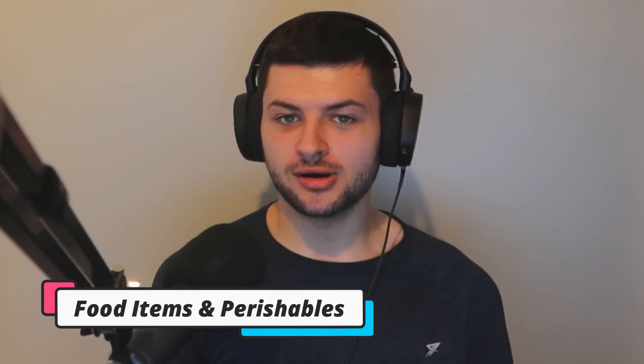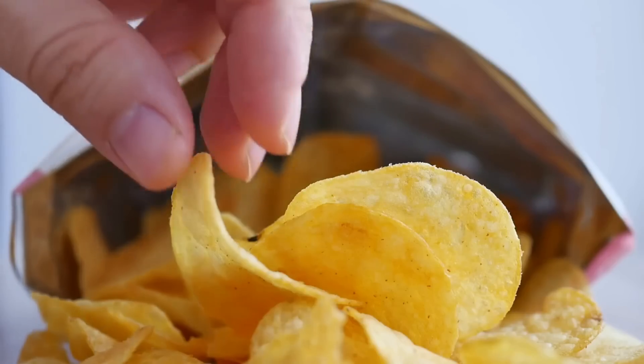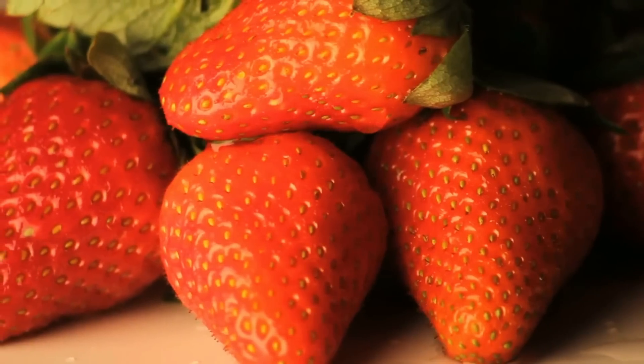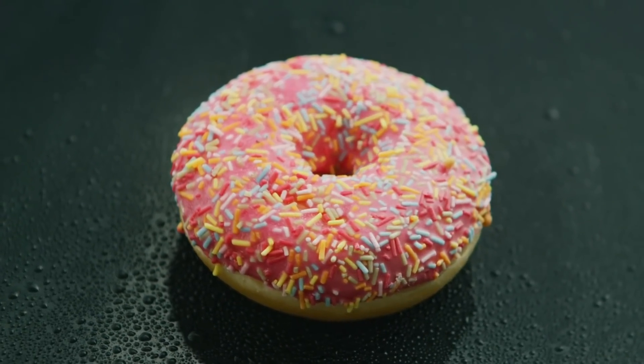The last and tenth one is general food items. Food can perish, especially with the long shipping times dropshipping usually has. You don't usually know what's in it or if it can stay good during transit. Food also needs special handling and packaging to make sure it doesn't leak, go off, or go stale — another logistics nightmare. Many of us have received food items from Amazon or foreign food stores online that were punctured or leaked and it's always upsetting because you feel like you've wasted money. It's not great for customer experience. Avoid selling this type of item if possible — people can already get it from supermarkets much cheaper, unless you're selling foreign foods unavailable in your target demographic's country, like selling American sweets to Europe.